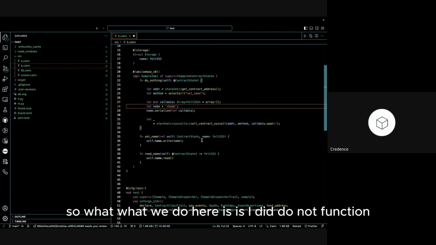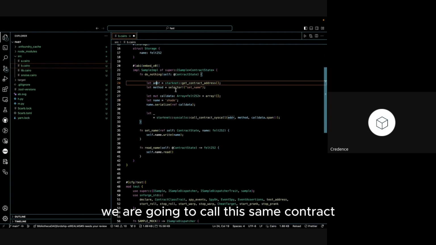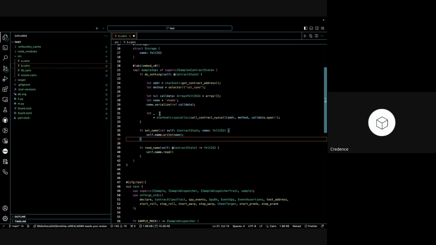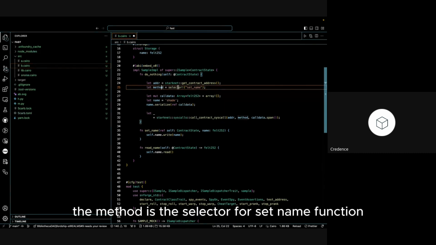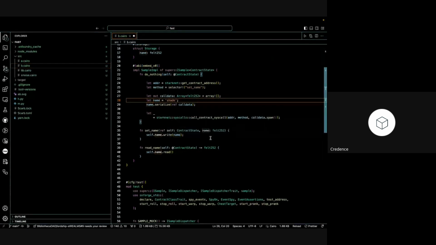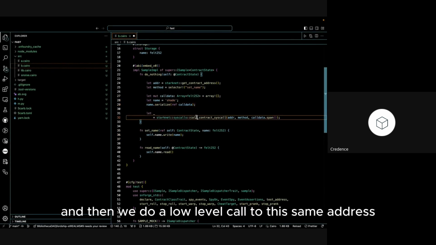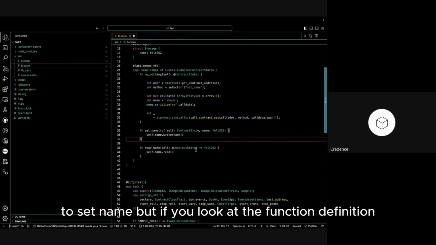So what we do here is inside this do nothing function, we are going to call this same contract. Then we are going to call the set name function. The method is the selector for the set name function. Then we are going to set a name. The name here is going to be Shadi. We do a low-level call to this same address to set the name.